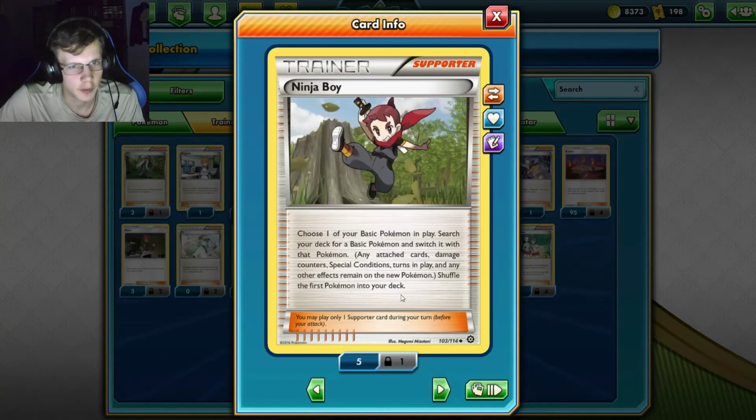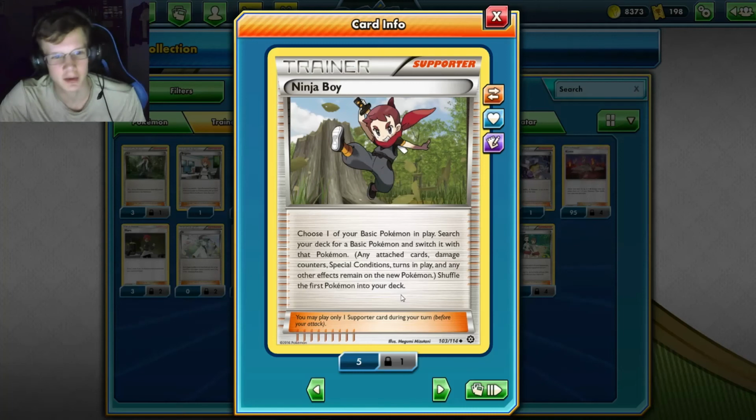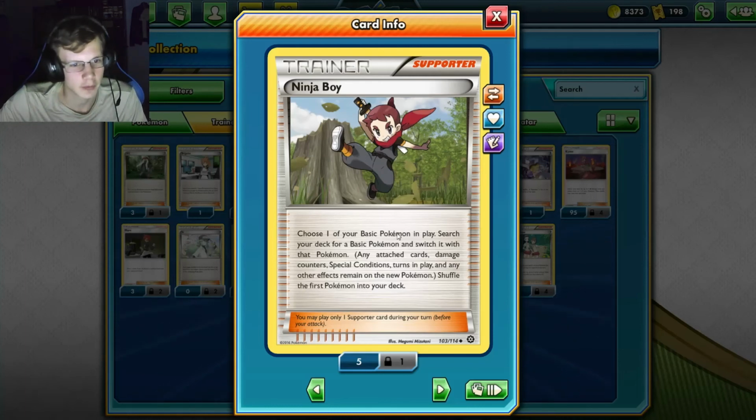Ninja Boy, this is a bit interesting card. Not used in a lot of decks, but some decks need this, maybe like a Ho-Oh Moltres Articuno Zapdos deck, something like that. But you choose one of your basic Pokemon and then switch them out with something in your deck, and then every energy, every tool, everything on that Pokemon stays there.